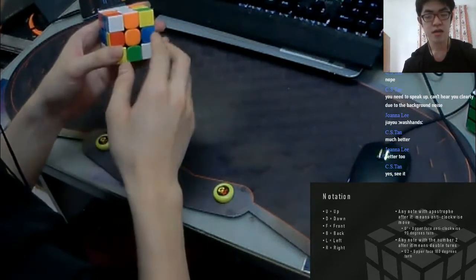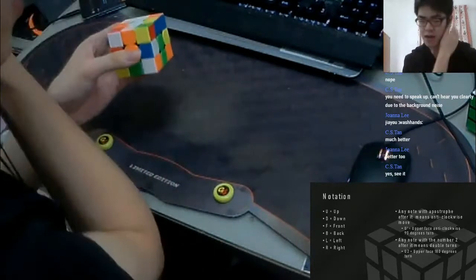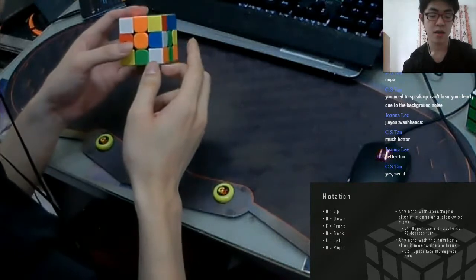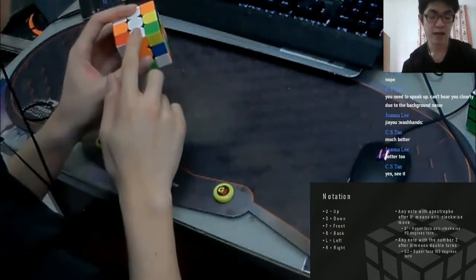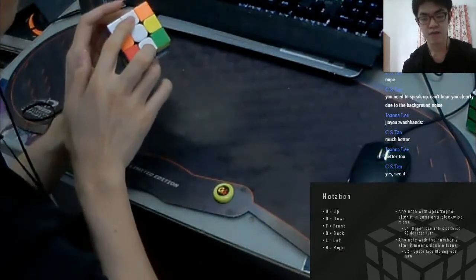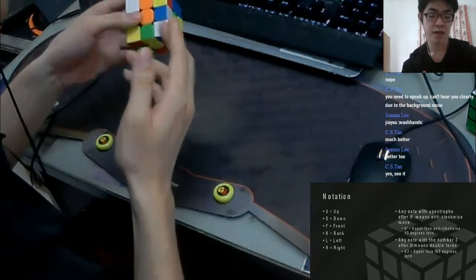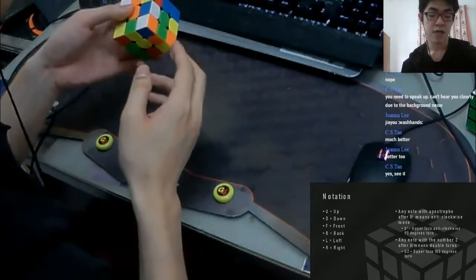After we do this, we just look for another white piece to solve. Obviously, the top only has two white pieces, and both of these pieces are solved. So we can proceed to look at the bottom to see if there are any other white pieces on the bottom. In case there isn't any, then we can look at the side.